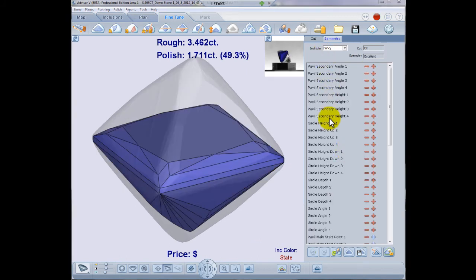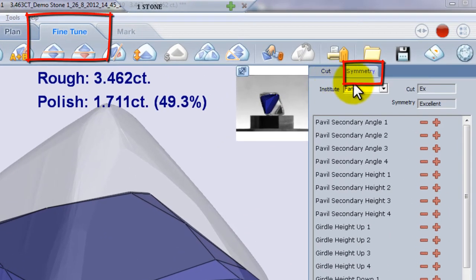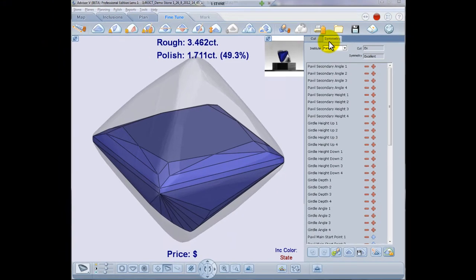The asymmetric calculator is located right next to the symmetrical calculator under the Fine-Tune tab. For explanations on the borderline indications and the bottom toolbar, please refer to the Fine-Tune tutorial. The asymmetric calculator is currently available for several shapes: round, pear, emerald, and bezel princess. Let's see how it works. The asymmetrical calculator enables you to control the main facets, secondary facets, the girdle, and the corners of the shapes.